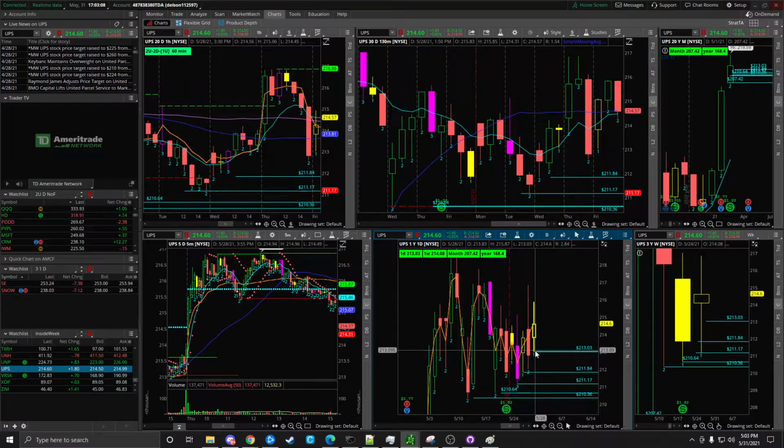But you definitely want your pivots to be at least semi-close to each other. You don't want $5 wide pivots because you're probably not going to reach them all. These are just markings to see, okay, if price does reach past this 211, etc., what's happening.